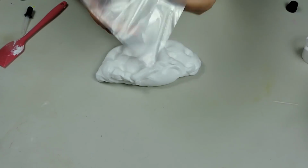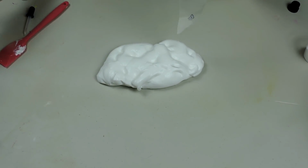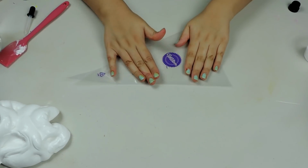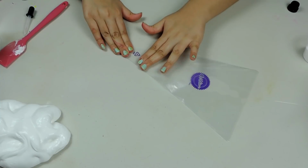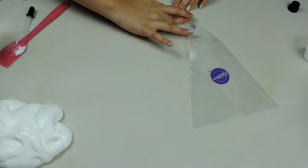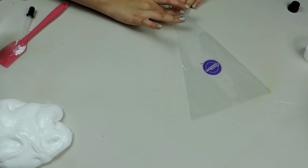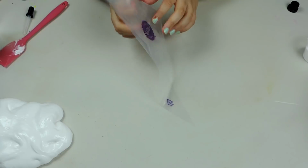Alright guys, so I do have a piping bag now. I'm pretty sure that's what it's called. And we're going to be squirting in a little bit of baby oil. And then we're going to smear that around in there, just so that it's easier to get the slime in. I'm going to open it up.